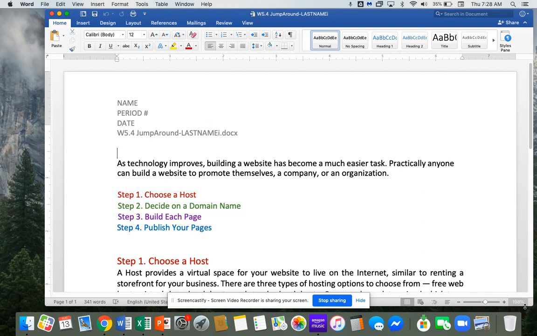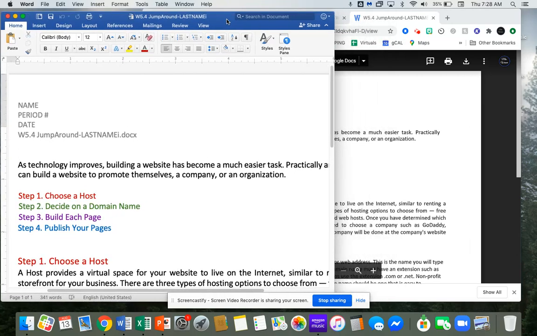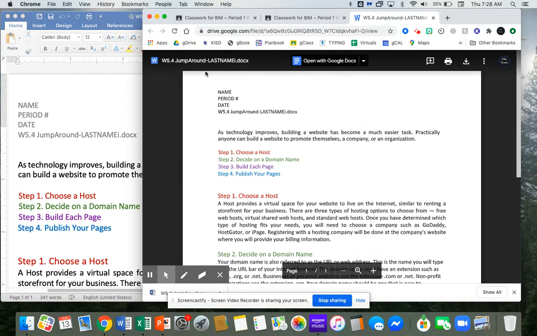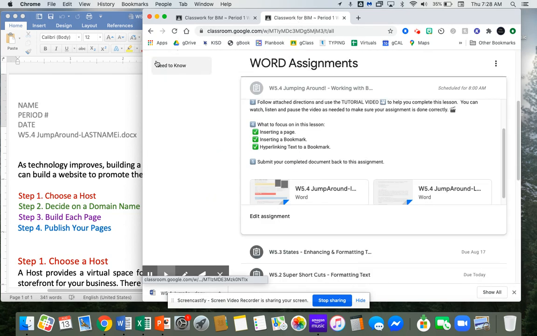And just for our own reference, I'm going to narrow this window a little bit. And back here in Google Classroom, I close that window, I come back to where I'd first opened this, and I'm going to drop this one back.